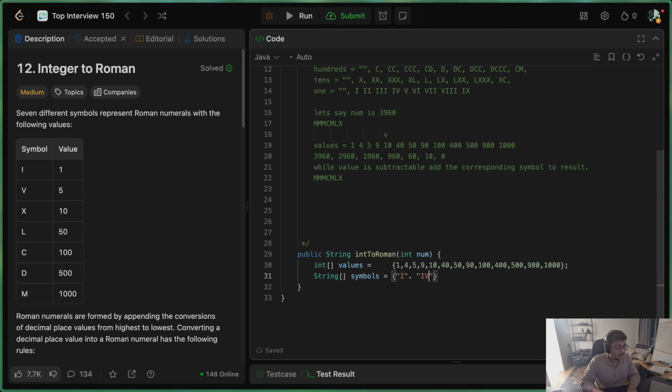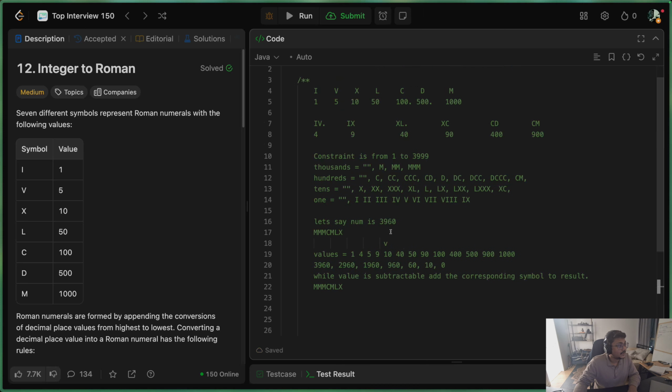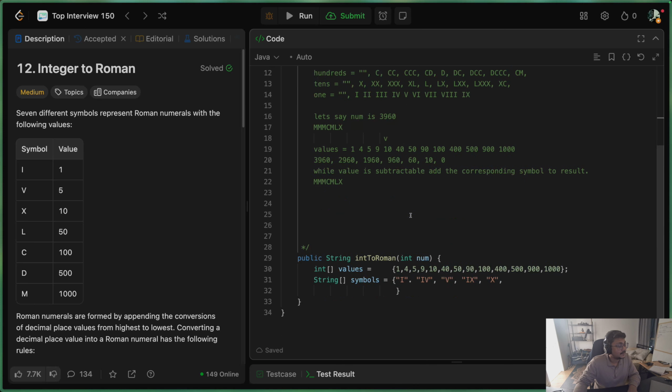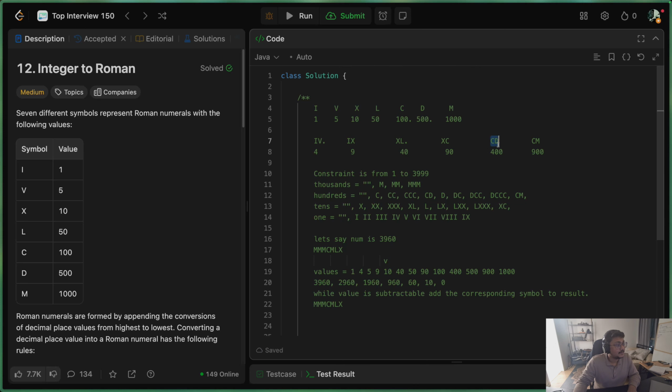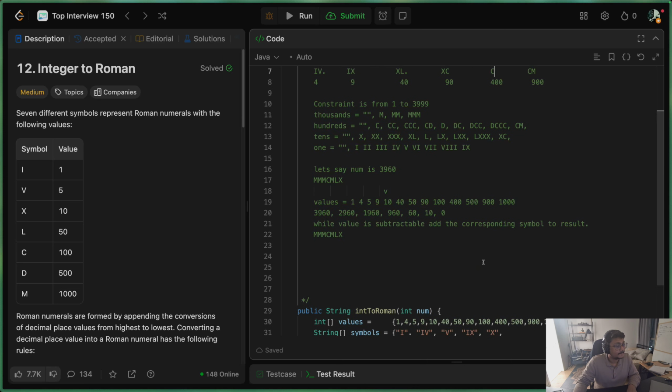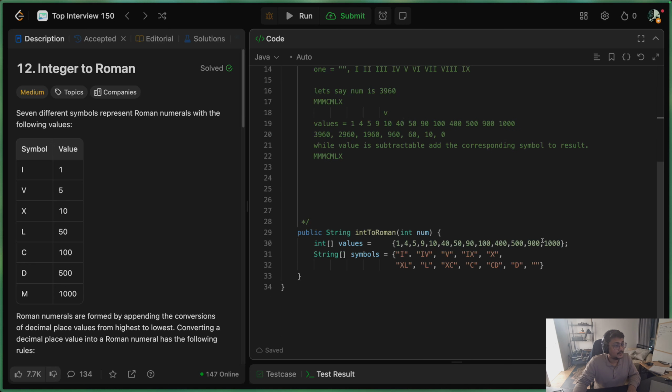So I, IV, V, IX, X, and then for 40, we add XL, then add L, then for 90, which is XC, then add C, then add 400, which is CD, then 500, which is D, and then CM for 900 and M.